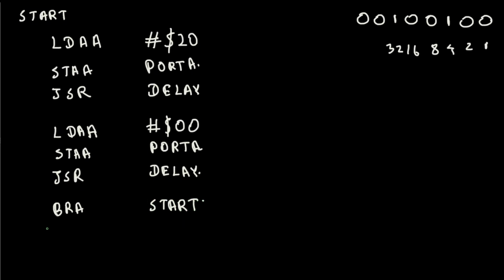Okay, and now we are going to have the subroutine that jumps to that delay here, and in this one we are going to load X, index register X, and here we have to put a number. You don't have to worry about whether you're putting in hexadecimal, decimal, or binary, but it's better to put in decimal because that is very obvious, you don't make mistakes. This one doesn't matter, you can put anything here for the number. And this is for how many times it's going to run.